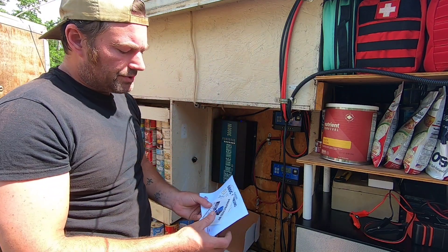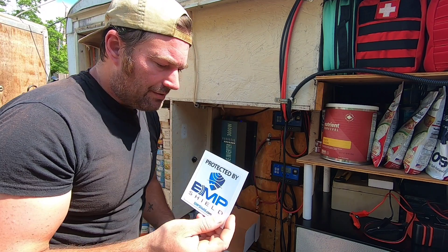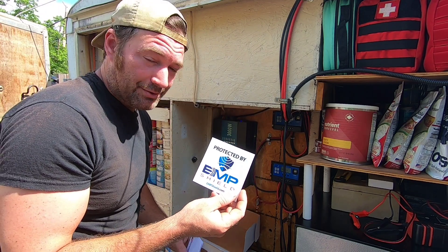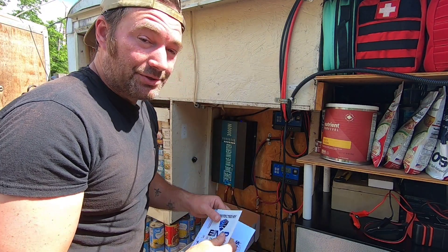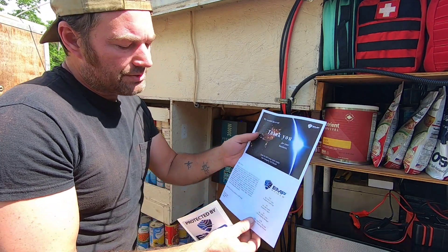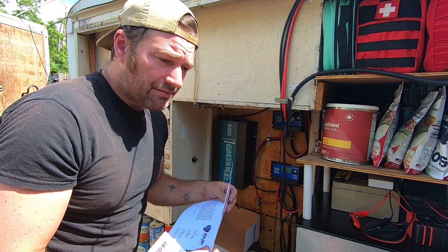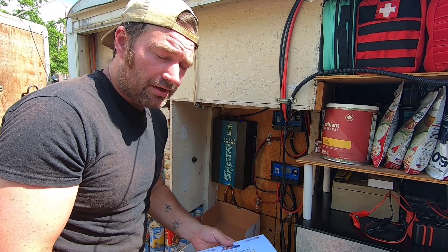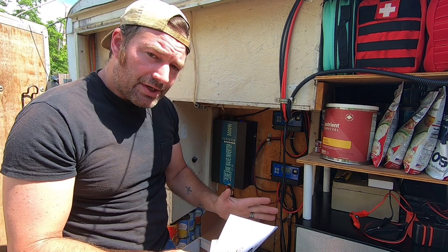They sent us this really nifty sticker — I like it. I'm a bit conflicted on whether to put it on the vehicle because I don't want anyone knowing my vehicle will start during an EMP or coronal mass ejection. It might go on some of my gear. It also comes with a thank you letter from the EMP Shield team. I love speaking with these people — every time I call they always pick up and they're very knowledgeable. I'm not a very technical individual, but I know the basics and what works.